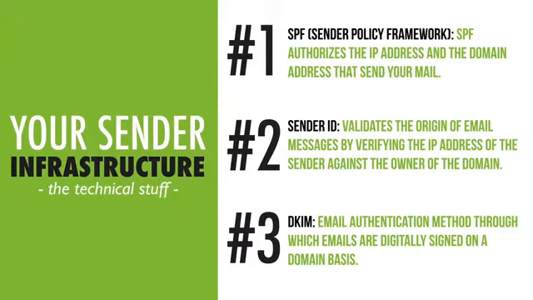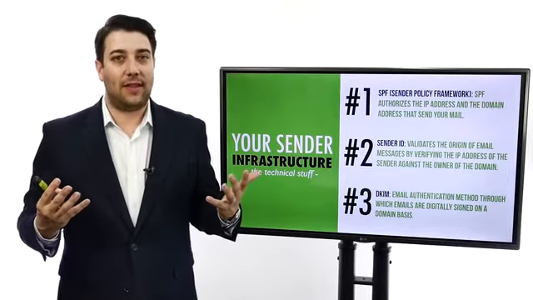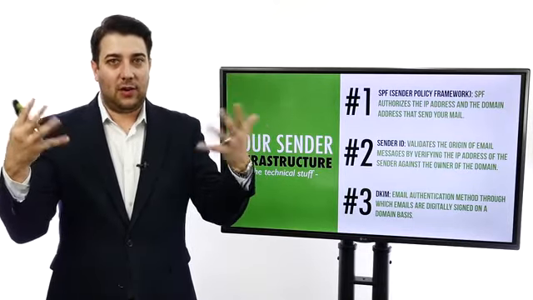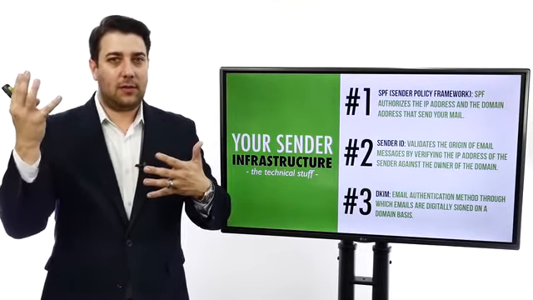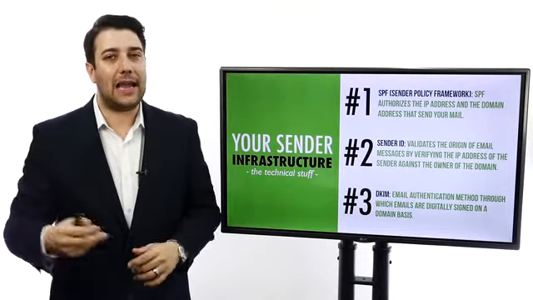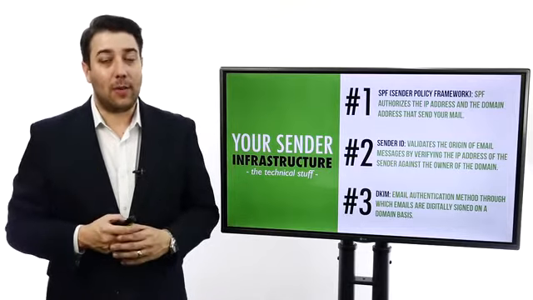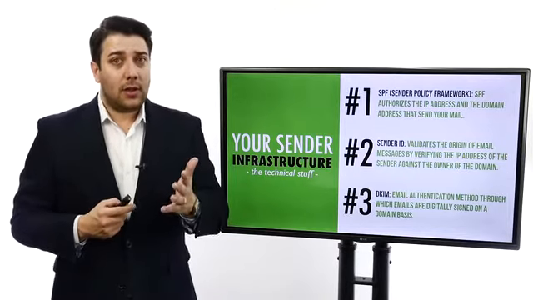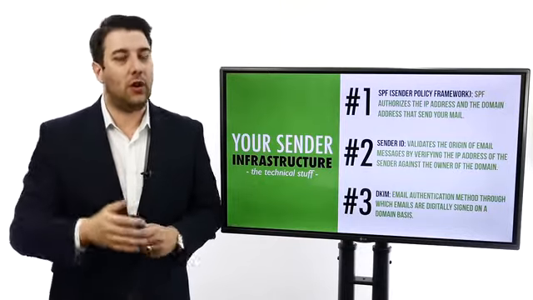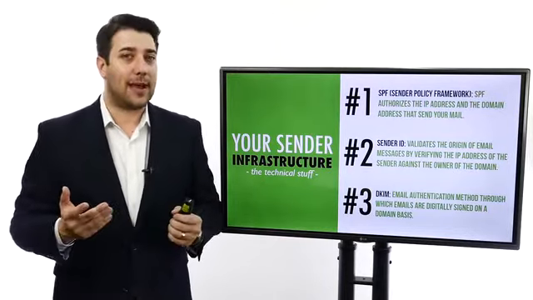So your email authentication method, which basically you're digitally signing on a domain basis. So these are 3 different ways to authenticate that this domain and this email or these IPs are fine. If email originates from these IP addresses that's coming from this domain, it's fine, it's me, I know, and I'm set up, I'm playing the game appropriately. Now the fourth, and really less common for you to have to worry about unless you're hosting your own email servers, would be your feedback loops.